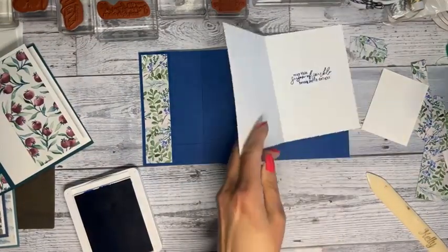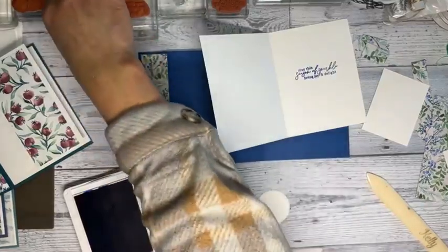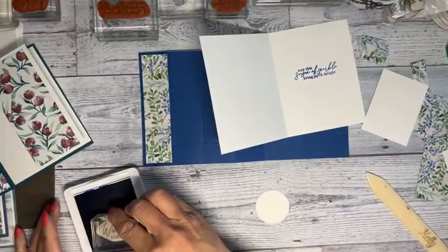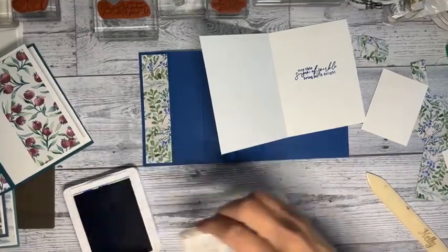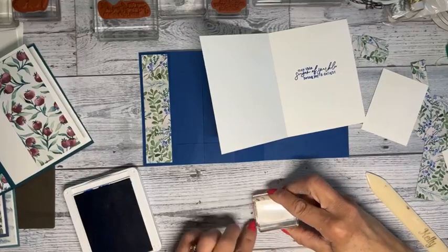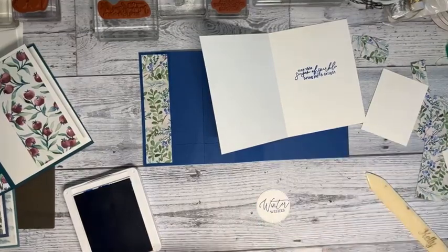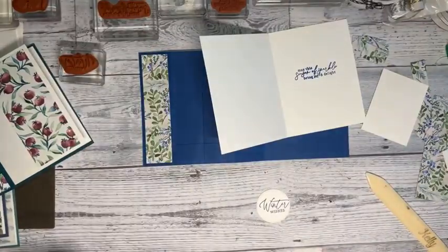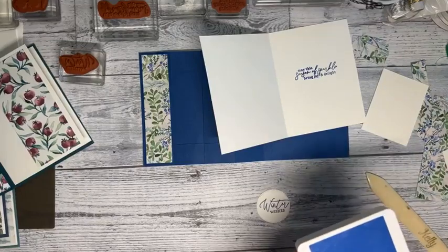Okay, what I'm going to do though now is, did I cut that out? I'm going to stamp my winter wishes on here. I didn't like how the front was so flat. I think I had pressed too hard into the ink. That's better. Okay, let's clean that up. And I'm going to close this up. Okay.